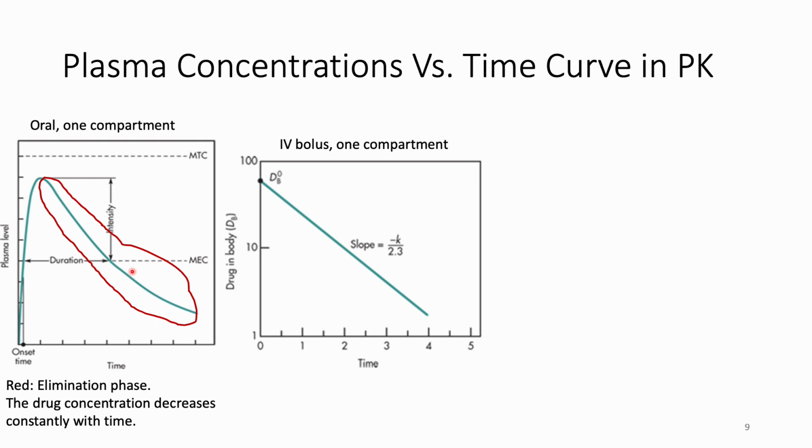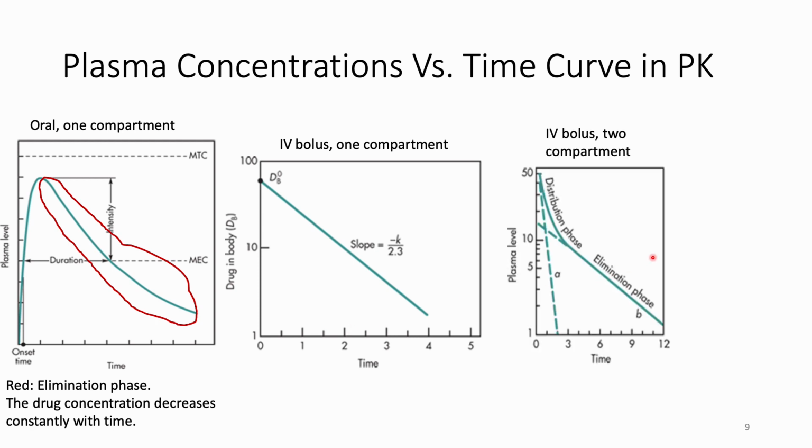For any drug given by IV bolus injection, the drug goes directly to the blood, and the curve will be represented like this. For IV bolus, from the beginning, 100% of the drug is in the blood, so you have the highest concentration here. Very quickly, there's an equilibrium state between the drug in the blood and elimination, and the drug will be reduced with time immediately after that. In this case, the line shows first order kinetics.